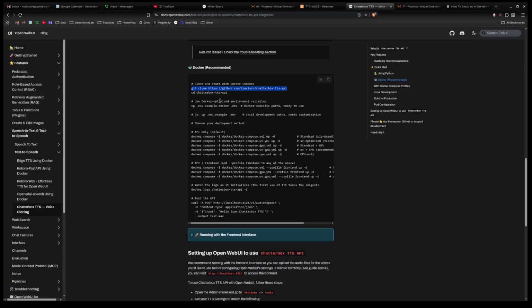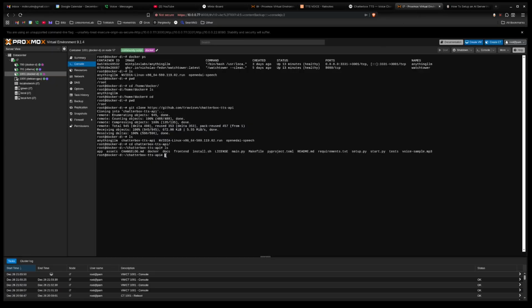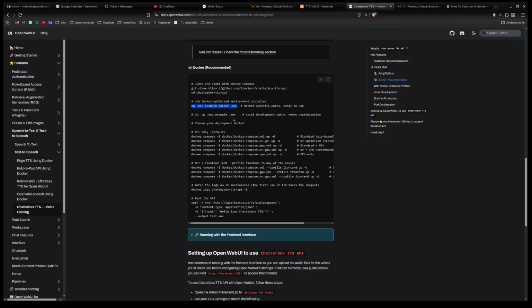Then it says enter the directory, use Docker optimized environment variables. So I'm going to do this.